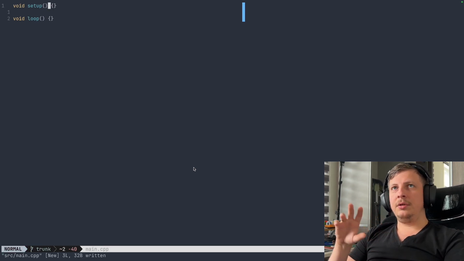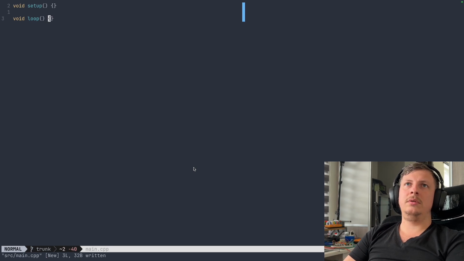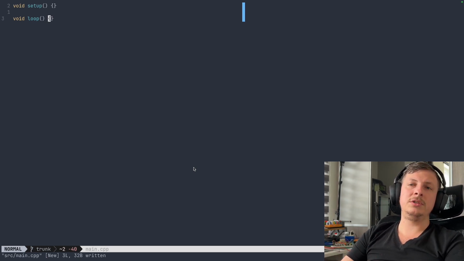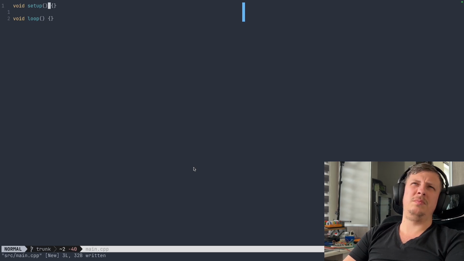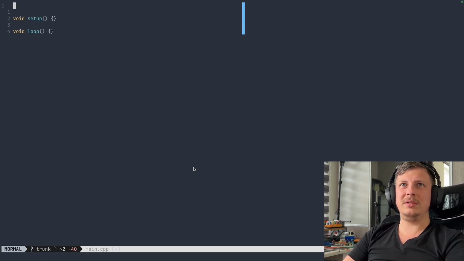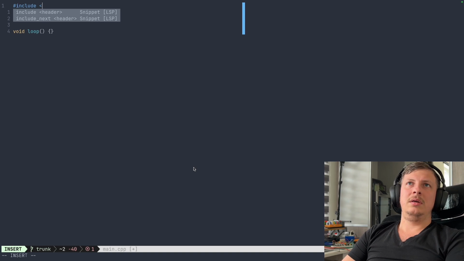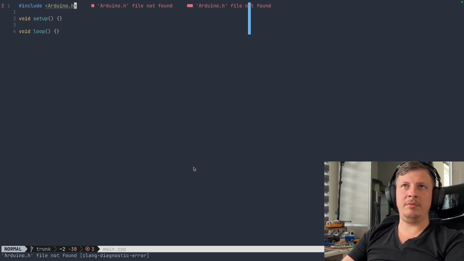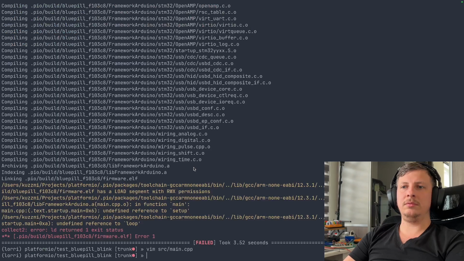Another tiny catch here is that if you don't provide the main function in your main file, then you'll probably do this a lot: you'll just include the Arduino header file, which has everything needed to make it run.